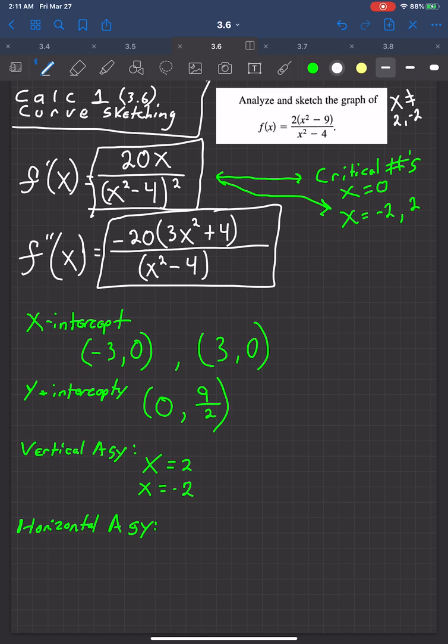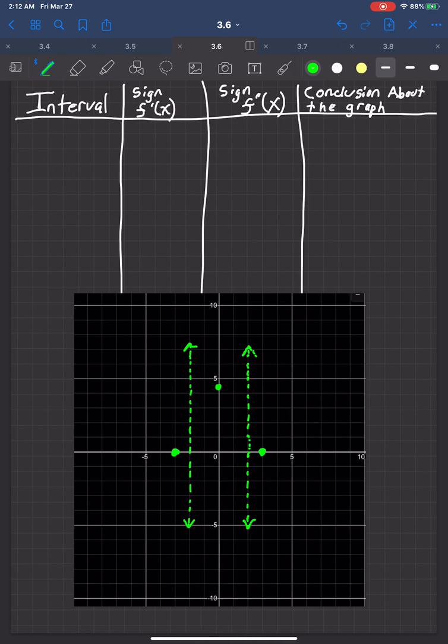Well, as I said, you can use the limits at infinity definition, or you can use your pre-calculus technique. Either way, if you have to revisit that, then you'll have to revisit that. But either way, what you would figure out is that the limit is equal to 2, which basically means there's a horizontal asymptote at y equals 2. So now I'm going to go back and graph that horizontal asymptote at y equals 2.